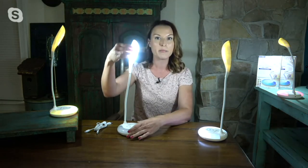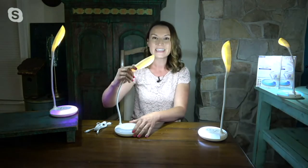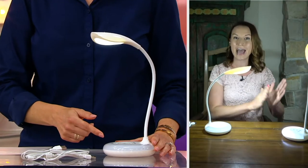First and foremost, Sandra, this is coming to us from Bell & Howell, which we have known to be innovators in the lighting space. They started in 1907, and back in the day they used to make projectors. The two things you need for a great projector are a fantastic lens and even better light, so they've always been innovating and award-winning in this technology. They combined that SMD LED technology with a bendable gooseneck so you can bend, flex, and move this — and it's completely rechargeable, so you're not going to be tethered to a cord, and you are never, ever, ever going to have to replace batteries.